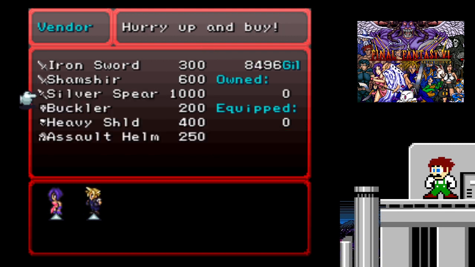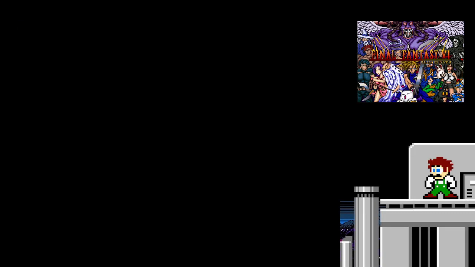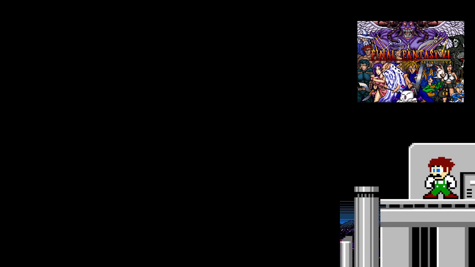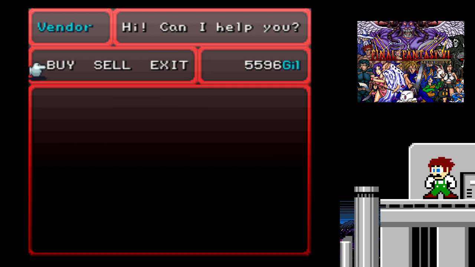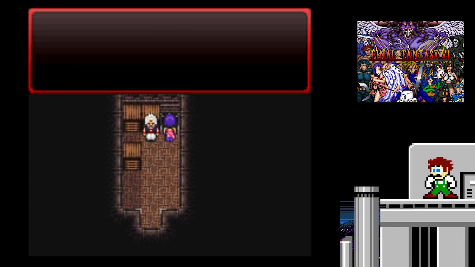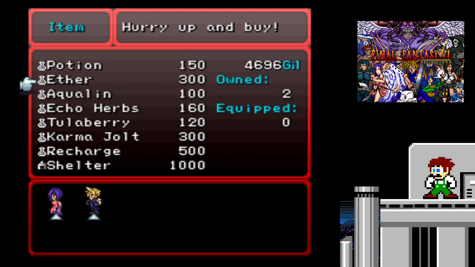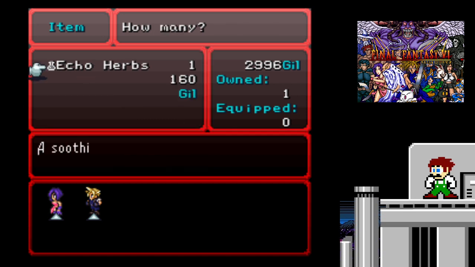I think I need that for Edgar's counterpart. I don't remember. I know I really shouldn't be that concerned with all this, but it's kind of a force of habit, you know? You know what, I'm gonna buy that because I think he uses speed. Ooh, item shop. I know I really don't need to do this, but like I said, force of habit.